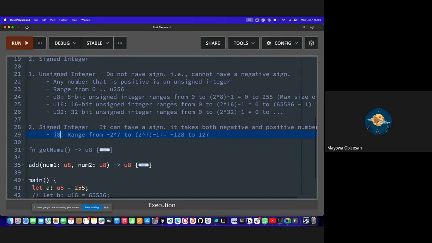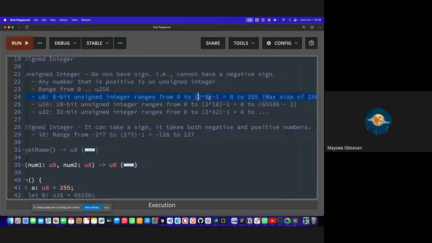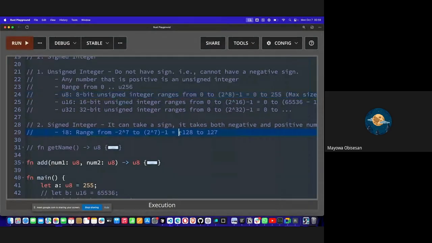It's still the same thing as what we have here, but the difference is that we are splitting it into two. We are giving half of it to the negative side and the other half to the positive side. So you have from negative 128 to 127 for I8.